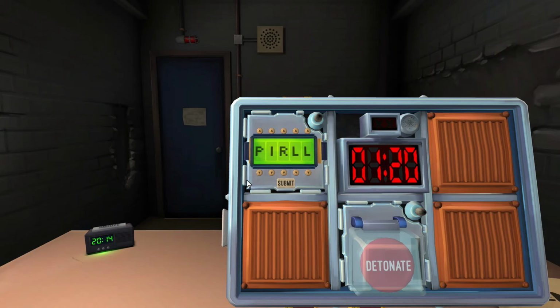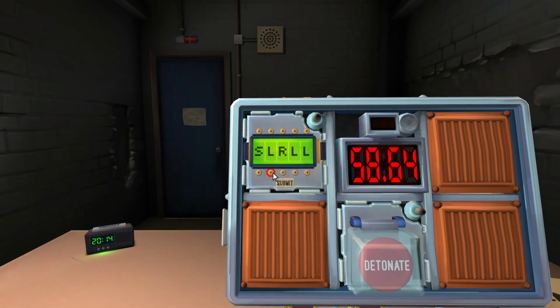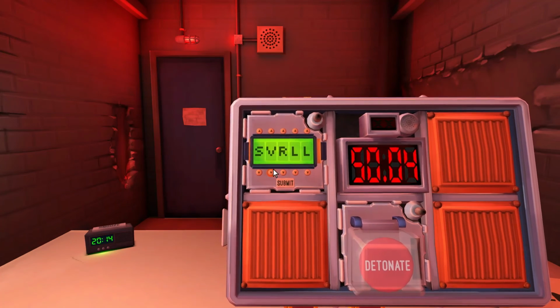Just give me word suggestions and I'll try them. What was the first letter you could have? What other letters could you have in the first one? P, V, L, S, F, G, P. Okay, try and do a small A double L. S. Did you say there was no A in the second one? And there was no O in the second one? No. Wait. I do spell.